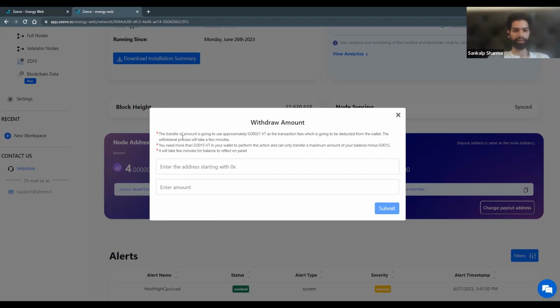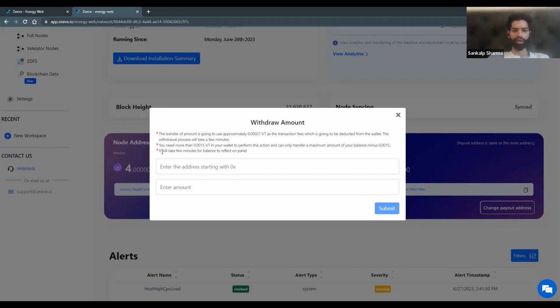where I can see what will be the approximate fees, transaction fees that will be part of my transaction. I can also see that this transaction fee is going to be inclusive. And then I can also see that the wallet also requires a minimal balance in order to perform the transaction. While the transaction fee is a separate component, yet you will need a minimal balance of some amount or the other in order to perform operations going forward. So there's a minimum balance of 0.0015 volta that is needed as balance within your node address.